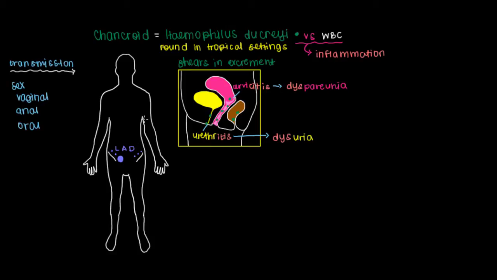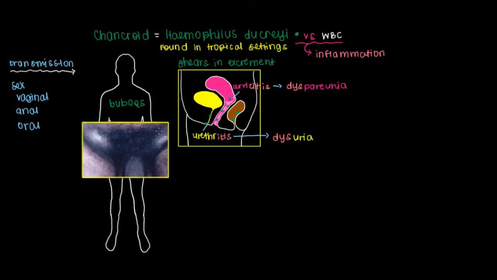If these lymph nodes become too big and they're not really able to contain all that inflammation from the chancroid fighting the white blood cells, they can actually pop internally. You can have rupture, and when that happens, you can get an infection deep within where the lymph node was. These are referred to as buboes. I've got a picture of a bubo here, and I think you can appreciate how swollen these inguinal lymph nodes are in this gentleman in the picture.